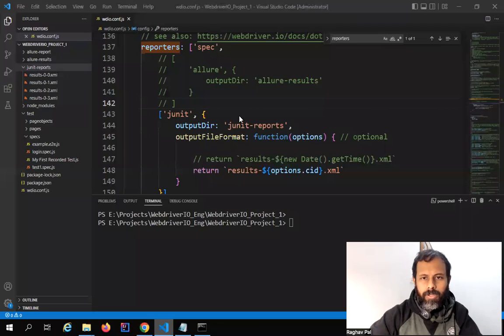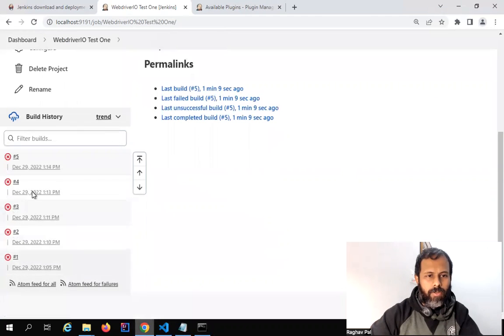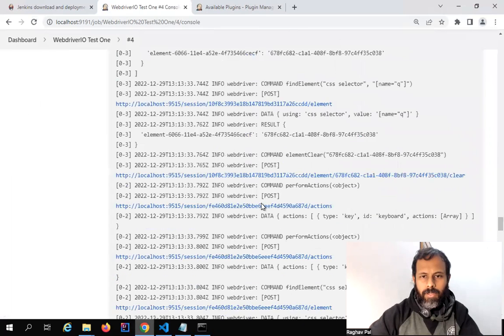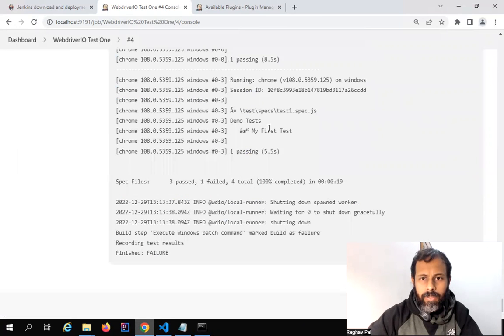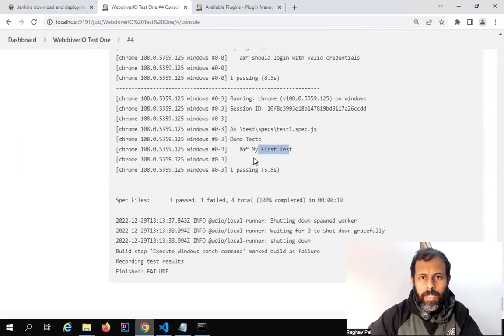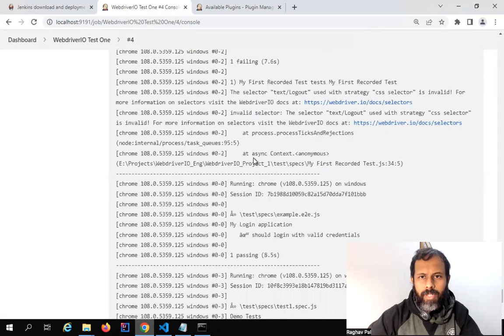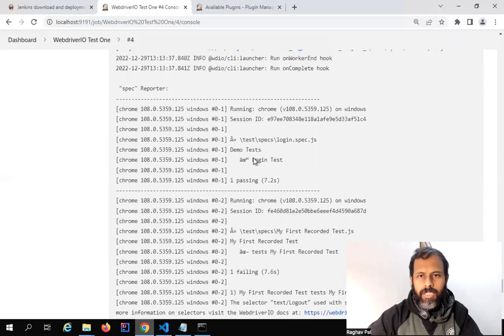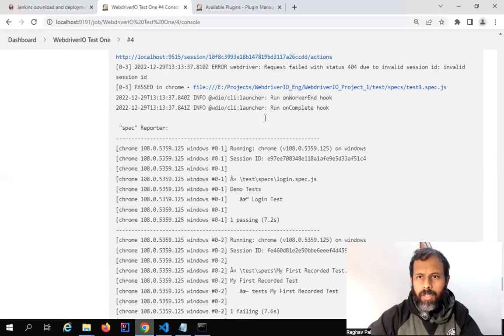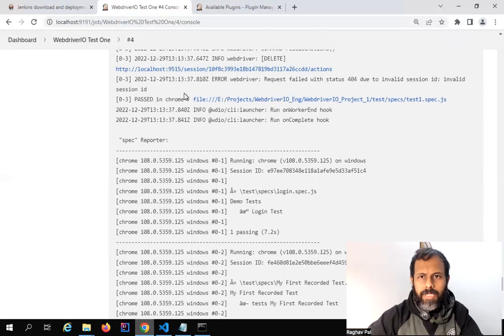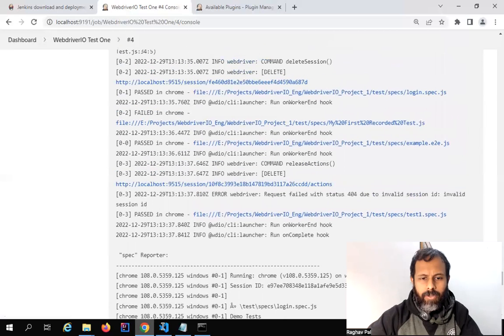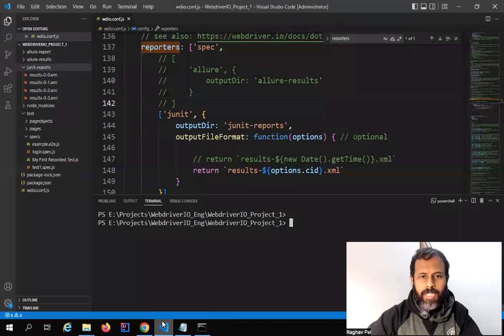Let me just check, maybe it is because of the failed test. Let me go and see the logs for any of these runs and see which one is failing. Here, one is failed. Ideally we should get a report even if there is a failure, that is fine, but just for now, for checking if we should get a report, let me see which test is failing, and I will try to skip that failed test and see if I get the report.